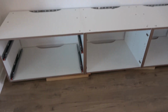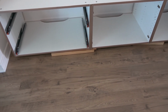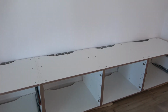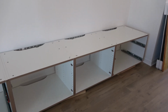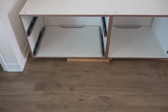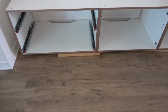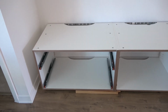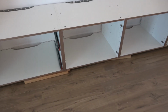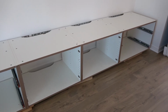So now we have all that set up. Our next step is actually to put the supports that we want to use underneath. Now, they're not required technically, but because there's gonna be a big giant TV sitting on here, and a pretty heavy top that goes on this, we're going to just give it some extra support. What we're gonna do is put some soft felt pads underneath the 2x4 so it doesn't scratch the floor. Then we're gonna put those underneath there and use shims to tighten it up. And then we're gonna make sure that it's level horizontally and also going front to back. Once that's all set, we're ready to put the top on. So let me get this all done, and then we'll come back and show you what top we're gonna use.